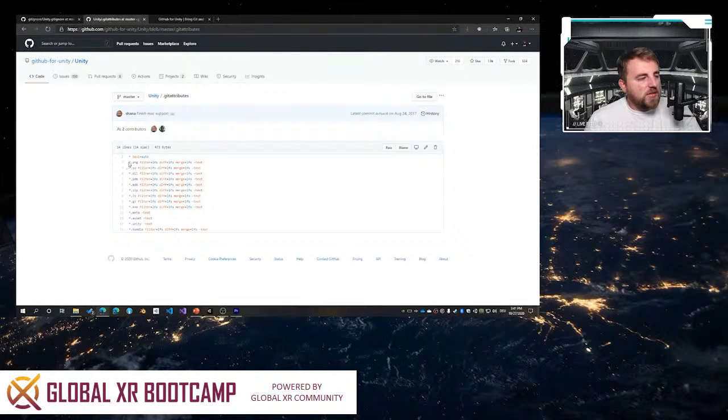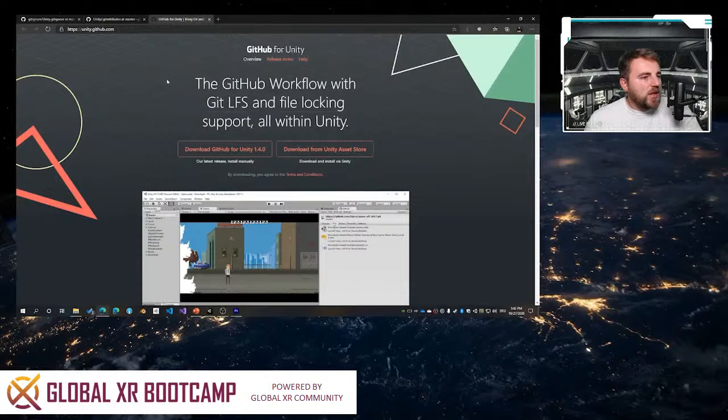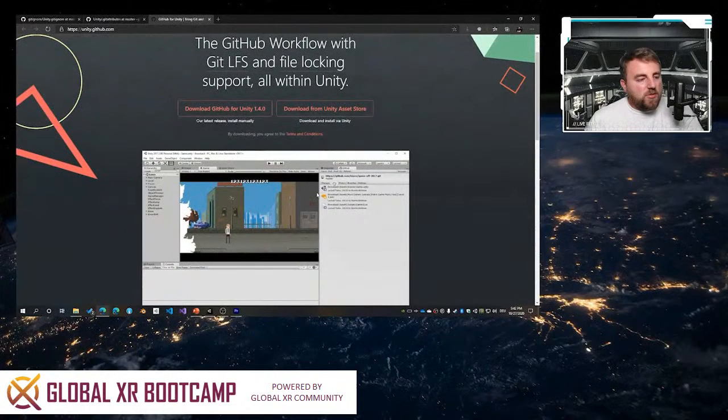Basically, this just tells Git which of the files to put into large file storage instead of into the repository. And also, it's the same team working on this. There is a GitHub for Unity tool that you can use to use Git right out of the Unity editor. Again, I haven't tried this one, but you should check it out as it's integrated into Unity. But of course, you can use any other Git GUI for working with Git. I personally use Fork, for example.